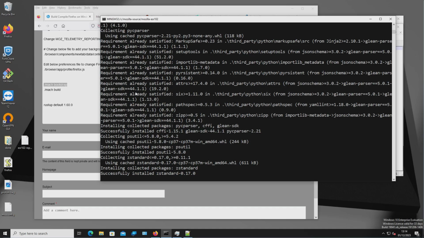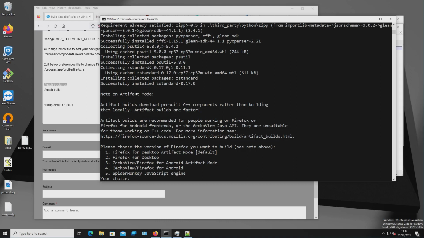Alright, so just to get to this part of it, what we want is number 2. The thing about artifact mode is that it doesn't compile everything. So any performance enhancements that you want to put in, the artifacts won't have them, so the optimizations from your compiler won't be in them. But if you use number 2, that builds the whole thing. So yeah, it'll take a while, but at least everything gets compiled, and the optimizations go into it as well.